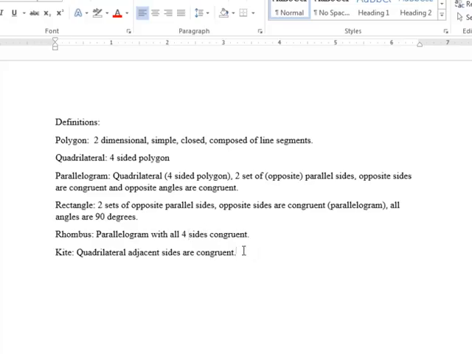Give me another quadrilateral. Square. A square, okay. What can you say about a square? Would it be okay if we just shortened it and said a square is a rectangle? Yes, absolutely. A square is a rectangle, which means it's a parallelogram with 90-degree angles, right? Okay, rectangle, what else? And you would just say with all 4 sides congruent. Okay, there you go. That makes it easier. Short enough for the definition.